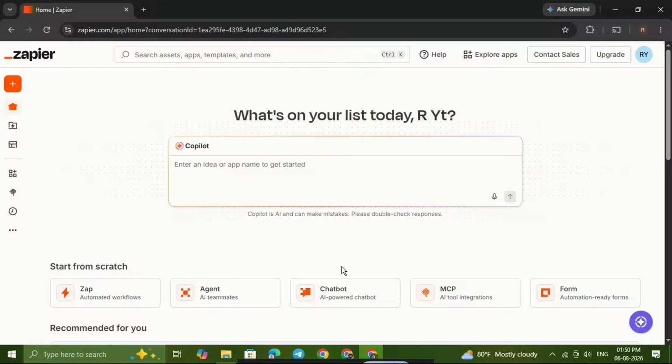If you want to learn Zapier automation fast, this video will walk you through the simplest way to get started, even if you are completely new to automation. Zapier is one of the easiest tools for connecting apps, saving time, and building workflows that run automatically in the background. So if you have ever wanted to connect your forms, spreadsheets, email tools, or team apps without coding, this is the perfect place to begin.